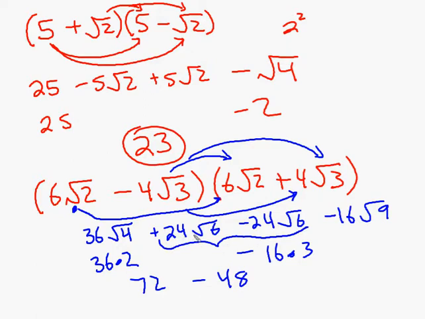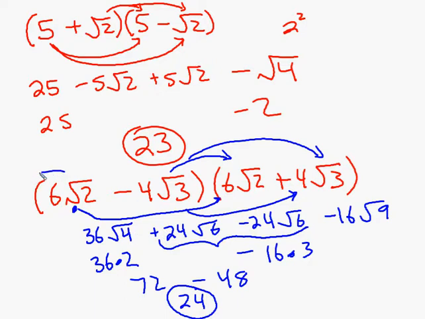I can combine them. What's 24 minus 24? 0. So all I did was I actually did that square root, because whenever you can do the square root, you do the square root. All right, so what's 72 minus 48? 24. Okay, who got that correct? Does anyone need another practice on multiplying those?